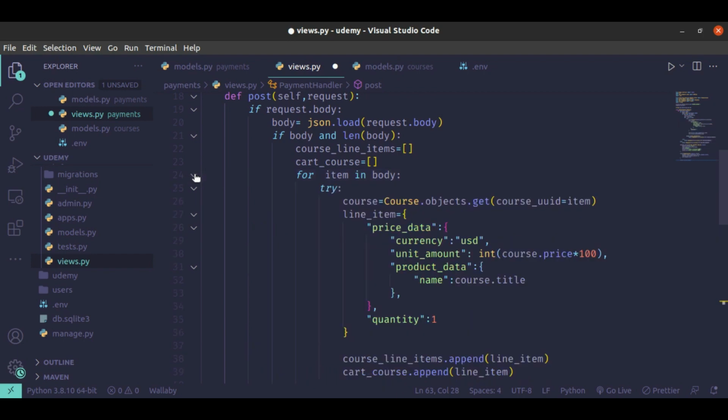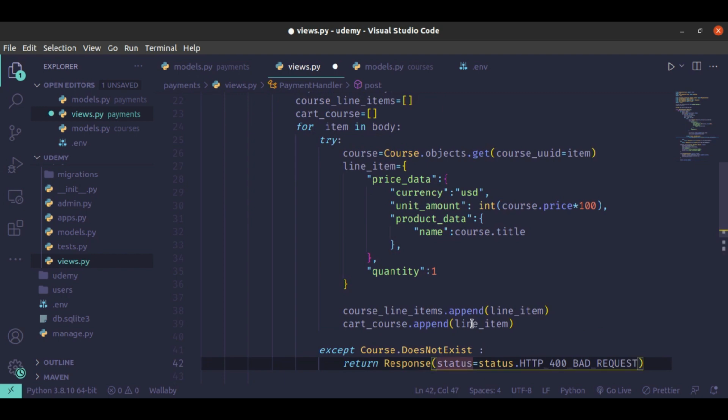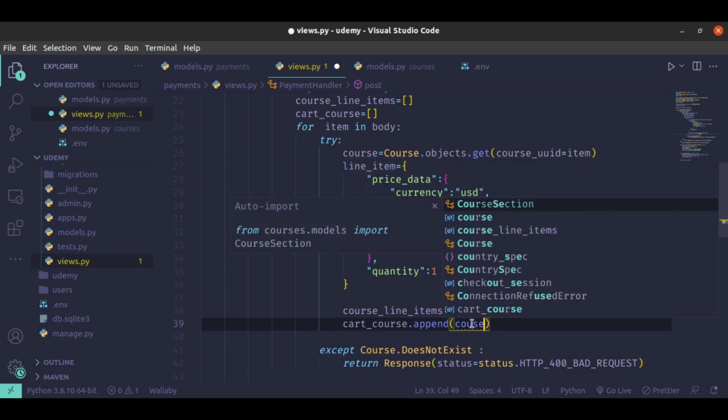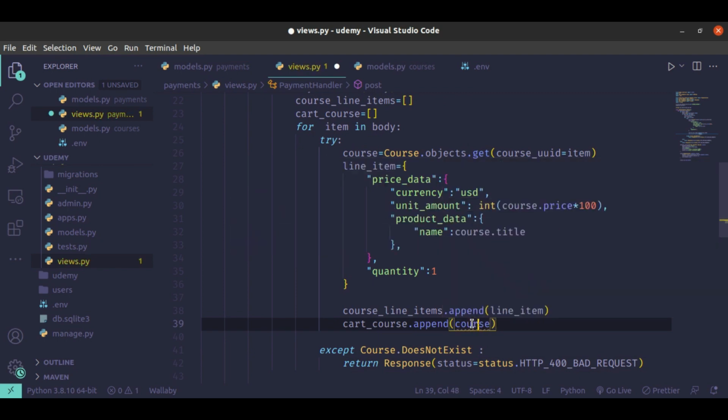Okay, so it seems I made a mistake. Instead of appending the line item to the cart courses, I'm supposed to append the course. Let me explain it to you.